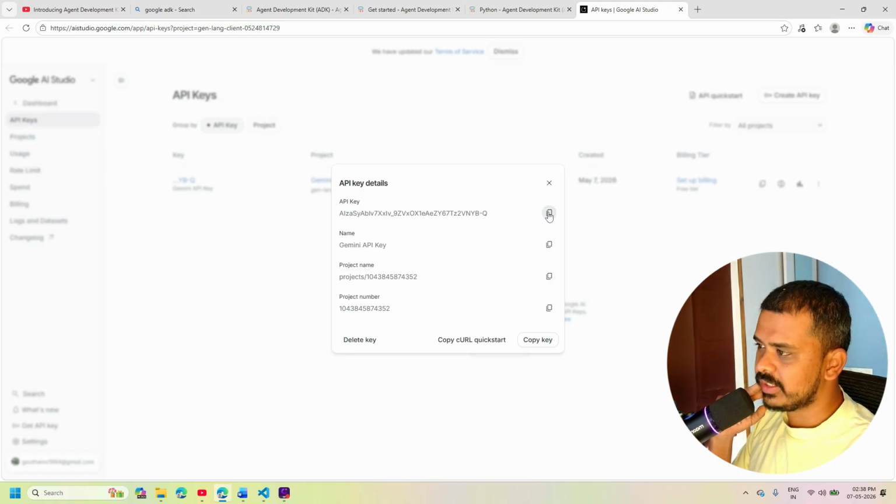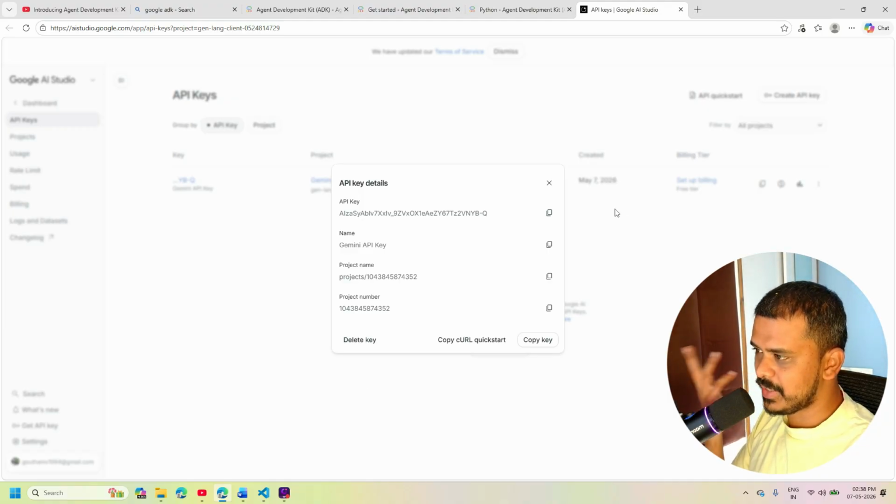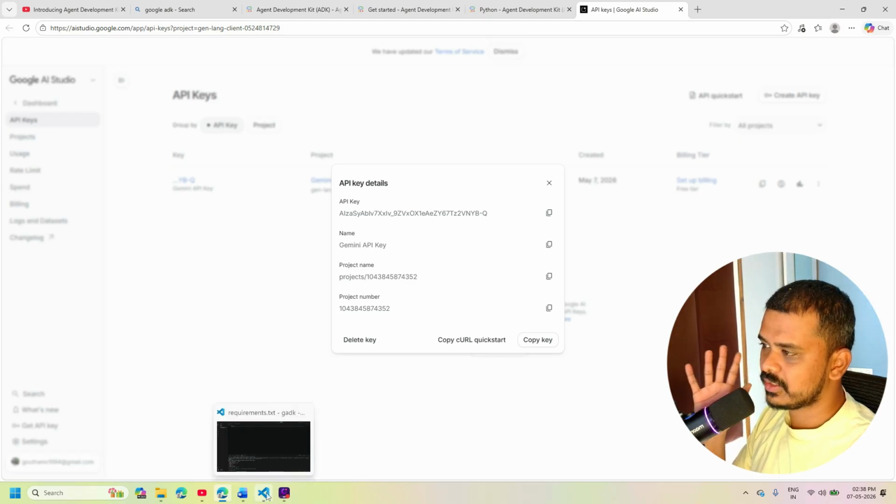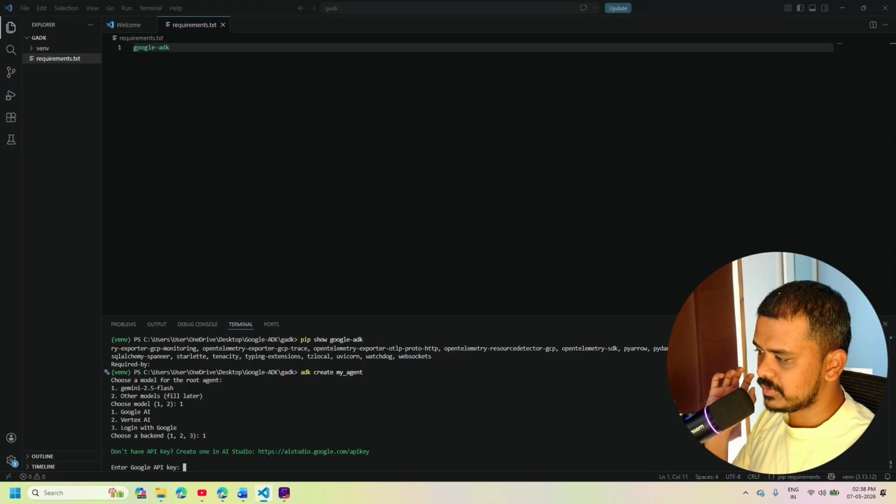The reason is I'm going to delete it post the demo, because do not share this key with anyone. Right now we are in the free tier. So if you are consuming it more, it's going to convert into a paid tier. Then you have to attach your credit cards or debit cards for consuming it. So for the free tier, for educational purpose, you can consume this.